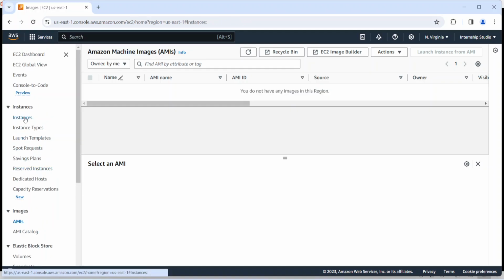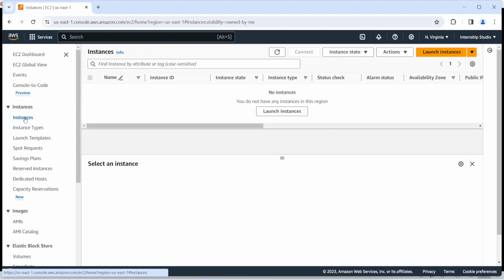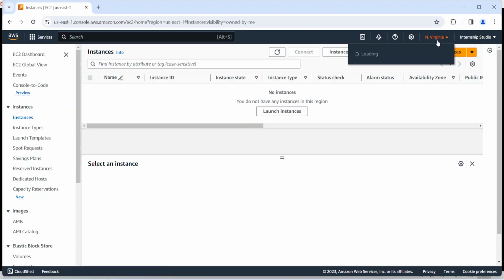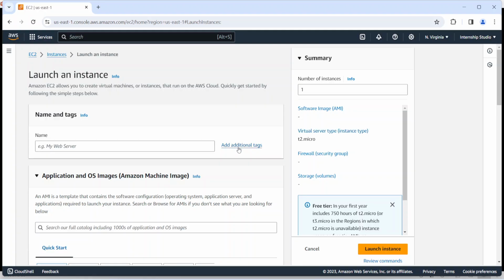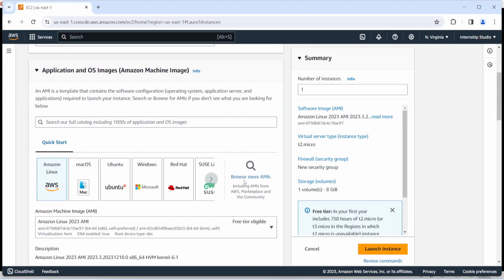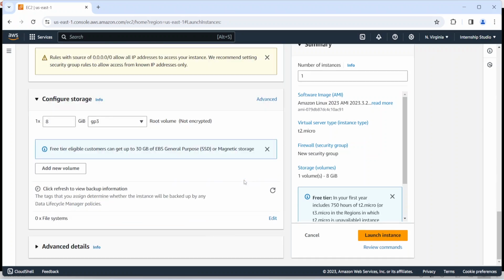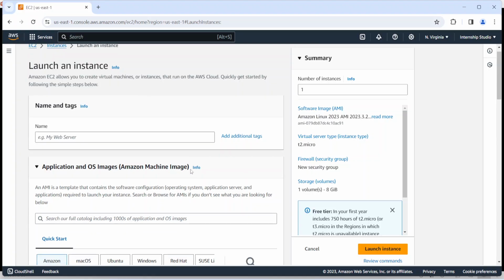So we'll try to create our first EC2 instance. In this hands-on session, we'll create our first EC2 instance here. The first thing we have to do is select the region. By default it would be North Virginia, which is the US East 1 region. We'll click on launch instances. Once you hit launch instance, you can see there are a number of steps. We'll see them one by one in depth.